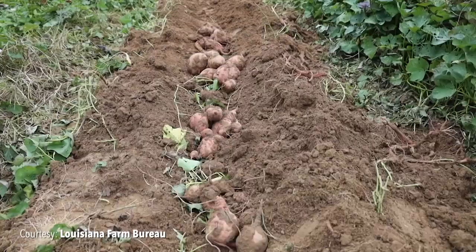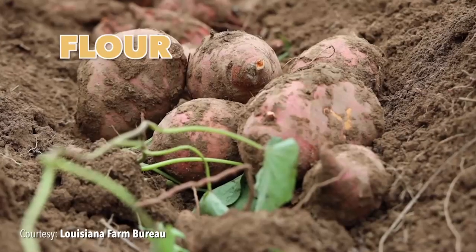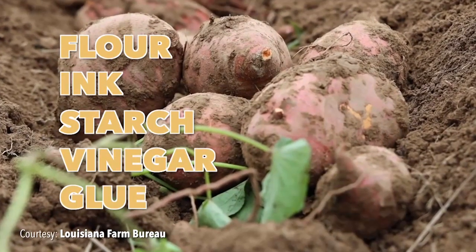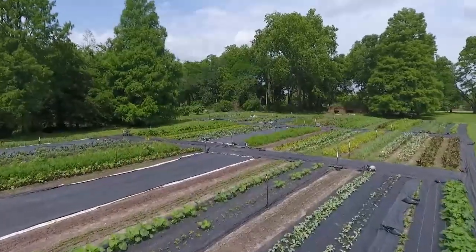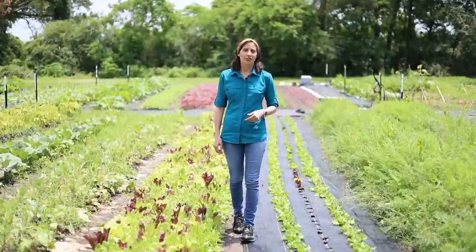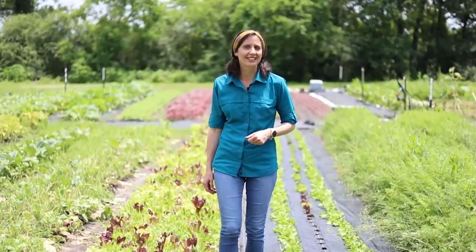Another George Washington was fond of sweet potatoes and the farmers who grow them. George Washington Carver was a prominent agricultural scientist and inventor in the 1900s. He developed hundreds of products with sweet potatoes like flour, ink, starch, vinegar, and even glue for postage stamps. Today we're here in Baton Rouge with Allison Guidros, owner of Fullness Farms. And Dr. Don Labonte has come to visit us as well from LSU AgCenter. He's going to teach us a little bit more about sweet potatoes and how to grow them.